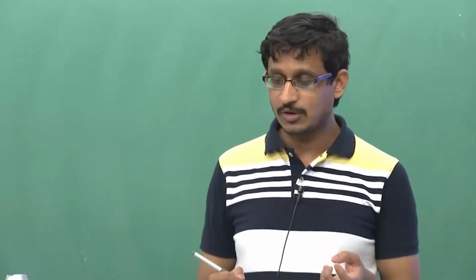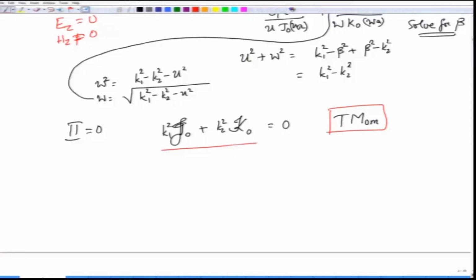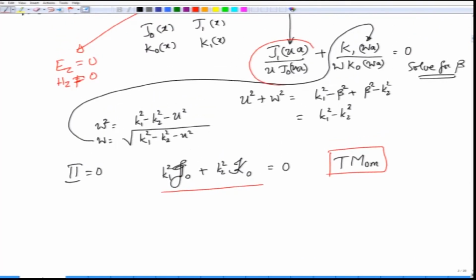So these are the different types of modes that you are going to get. We have seen TE0M, TM0M. The corresponding equation, I will leave this as a simple exercise for you to write down, because I have already written down what J0 is. So this is basically J0 and this is K0. Okay. So from J0 and K0 you can substitute that. K1 squared is K0 squared N1 squared, K2 squared is K0 squared N2 squared, substitute and then get this equation. Again you can make this substitution for W. You can express W in terms of U, find U, then find beta. Okay. That is how you would find the value of beta.